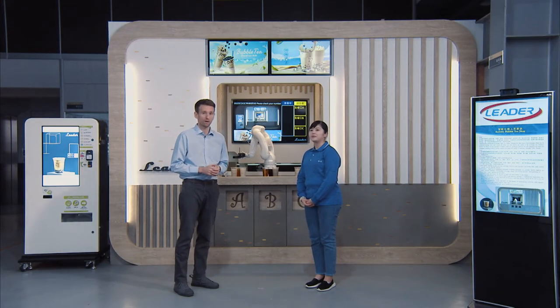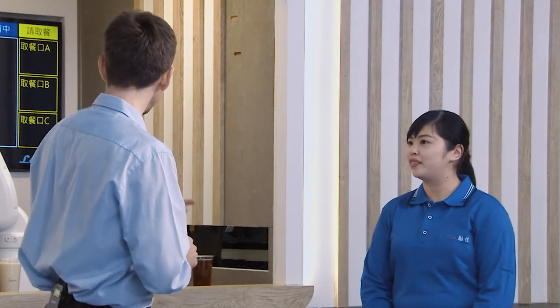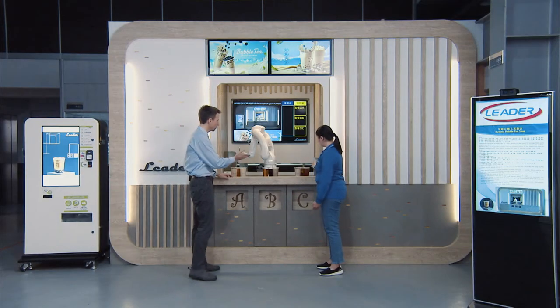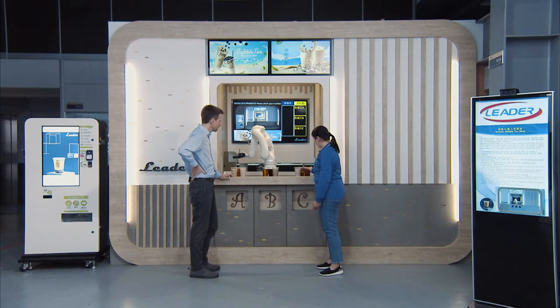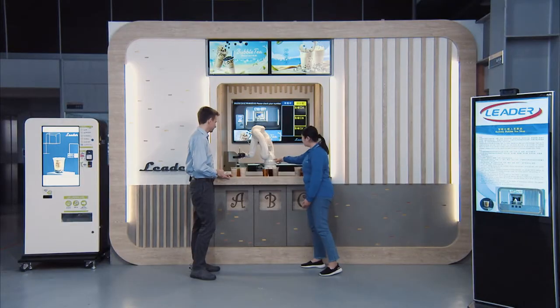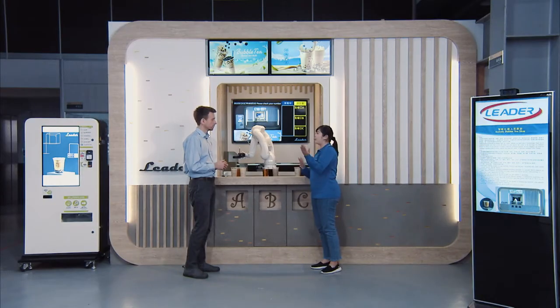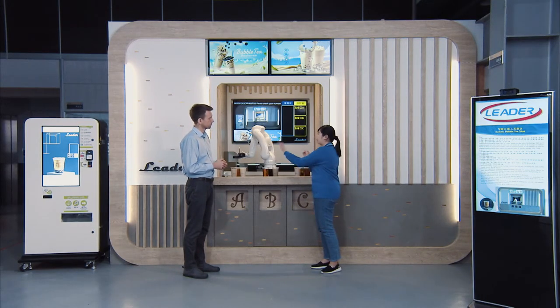And you just mentioned that it's a beverage robot. However, there won't be any coffee for us today, right? Yes, today we try several kinds of tea. Okay, teas. What kind of teas? We can see some over here already displayed. This is green tea, and bubble tea, very important in Taiwan. Yes, and black tea. Black tea, okay, that could be my favorite. Yes. Milk tea, all kinds of teas. And just like with the BarisBot, I can also come up with my own creations. Of course, like BarisBot, you can make your own drink.